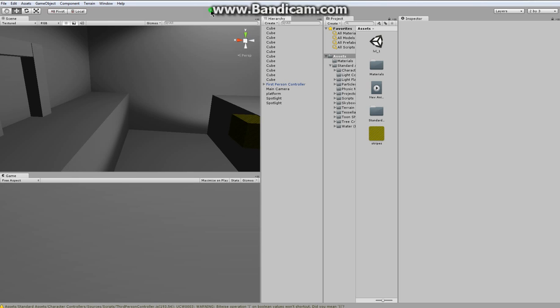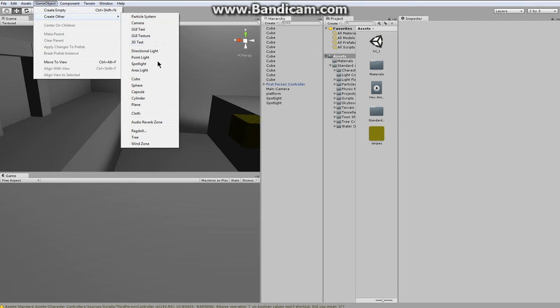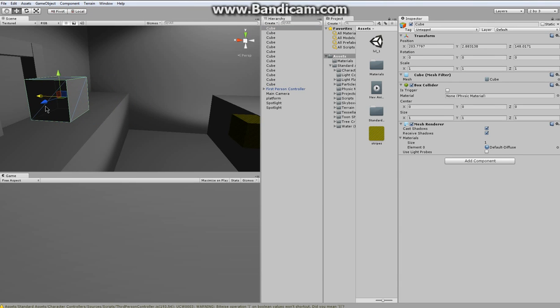In this tutorial, as I promised, I will be showing you how to make turrets, and it's mainly going to be turret AI. It's not actually going to take any health, but we will get health in the next tutorial. Alright, let's start by creating a cube. This is going to be a turret. If you want an actual model, you have to go get one because I don't have one. So we're going to create a new cube and we're going to call it turret.